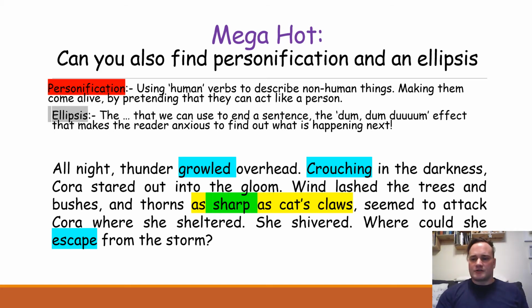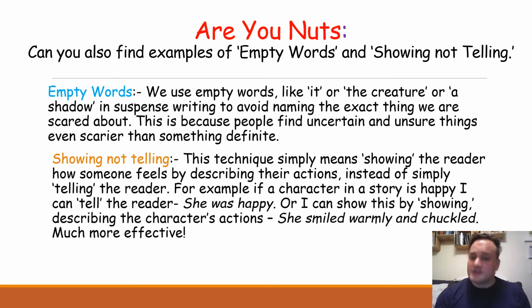And Are You Nuts? Well, Are You Nuts similarly adds another level of challenge. You still start with hot and spicy, then you go for Mega Hot, but if you want even more colour, even more rainbow, well, at this point now we need 2 more extra colours, and I think now you've got about 8 different coloured pens or pencils maybe. You might at this point be running out of colours and go, right, well, I'm going to have to underline this one and draw a circle around this one or a box around this one, and you are going to have a very colourful piece of work in front of you.